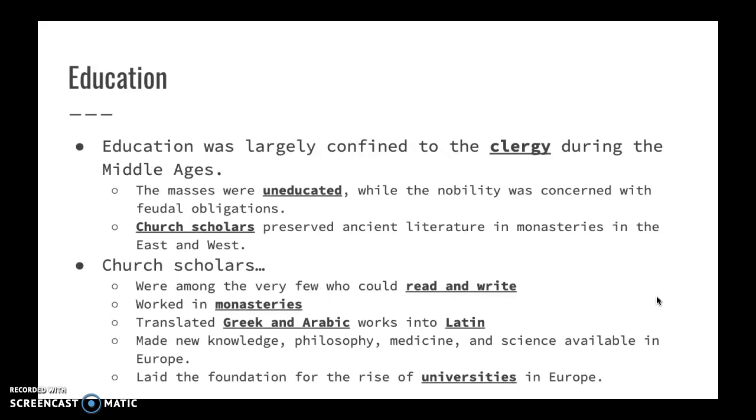In the Middle Ages, we also see an increase in education, especially amongst church scholars. The rest of Europe pretty much was uneducated. There was very few people who could read and write. Many of these church scholars were in monasteries translating Greek and Arabic works into Latin, which makes new knowledge, philosophy, medicine, and science available in Europe. And this really ultimately lays the foundation for the Renaissance that is to come.